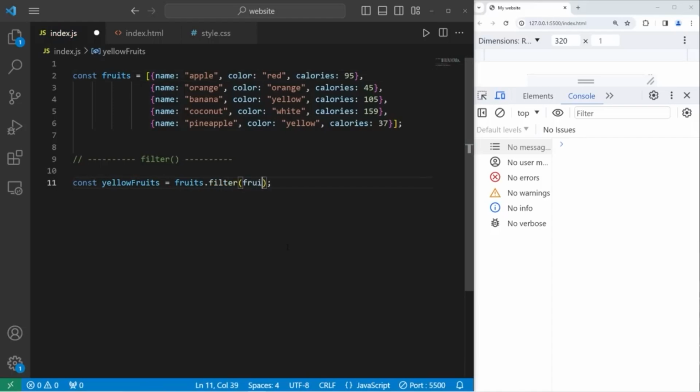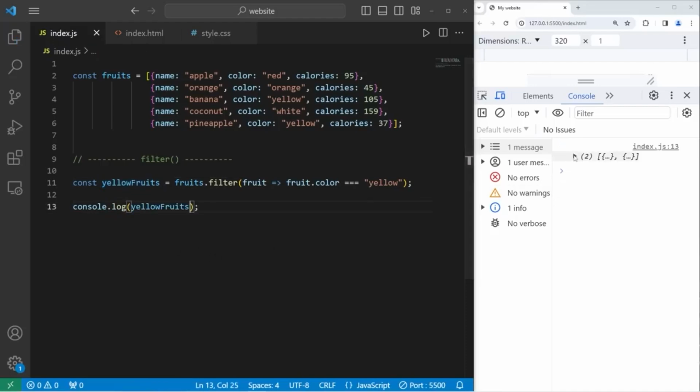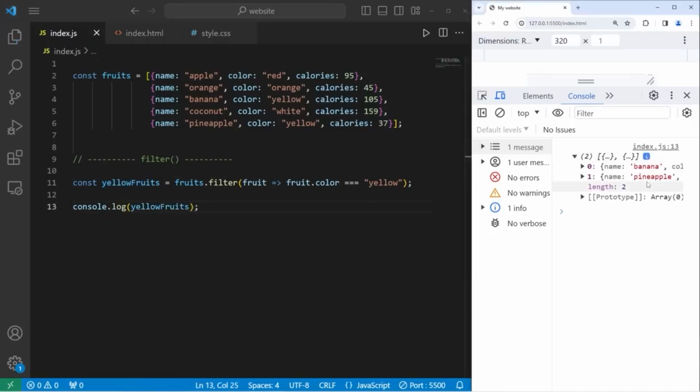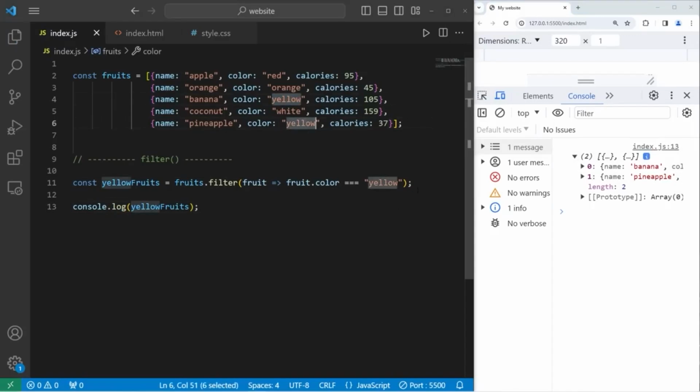We have one parameter, a fruit, arrow, then a condition. We'll return this fruit if the fruit's color property is strictly equal to yellow. Then console.log our array of yellow fruits. And there's 2, bananas and pineapples. Their colors are both yellow.